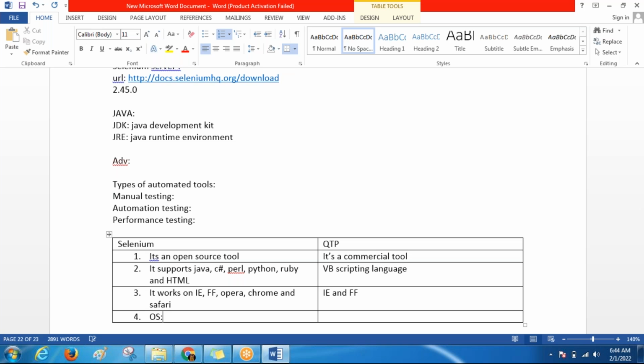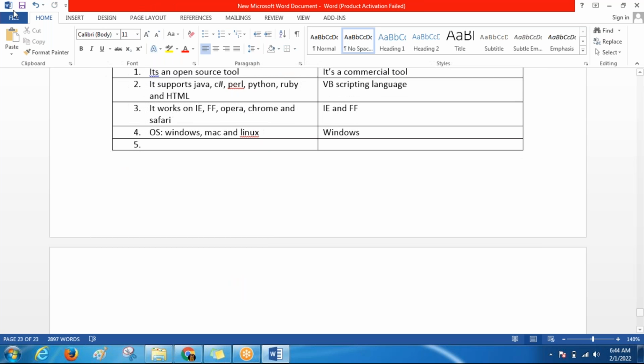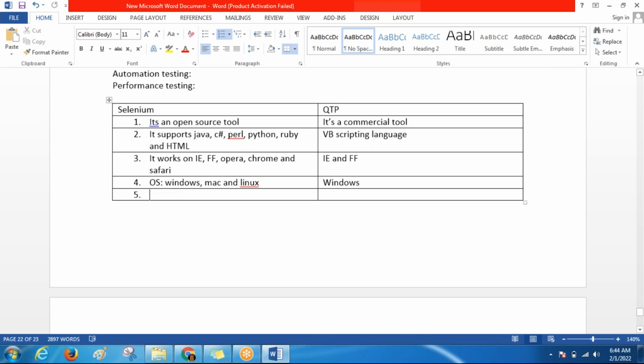As for operating systems, Selenium supports Windows, Mac, and Linux, whereas QTP supports only the Windows operating system. Selenium works only on web applications, whereas QTP works on both Windows and web-based applications.